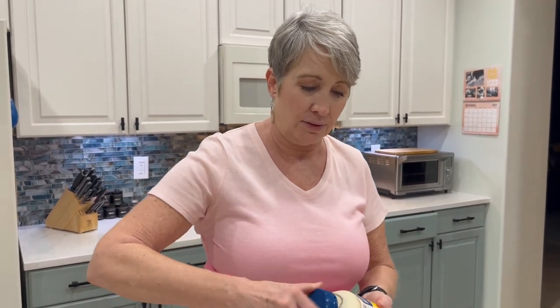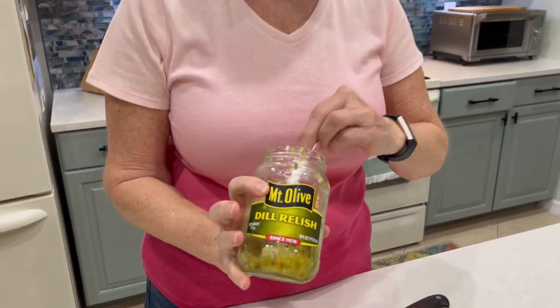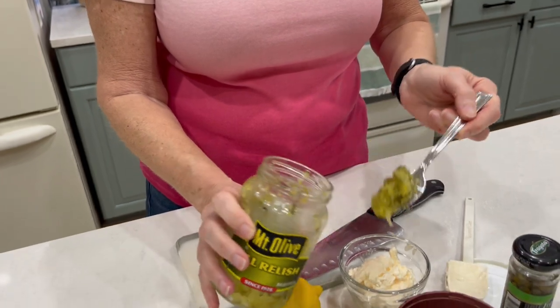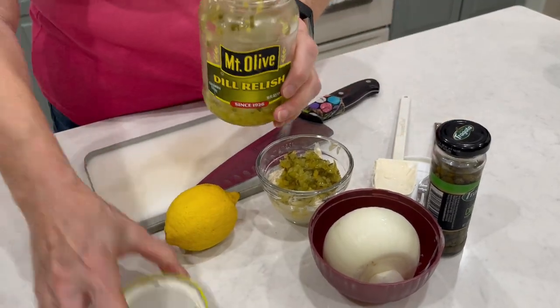So we've got the mayonnaise in. I'm just making enough basically for us for dinner. You can always make more, whatever you wanna do. I'm gonna throw in some dill relish. Not sweet relish, dill relish. Just a good tablespoon or so. Just eyeball it, put in how much you like. I think the actual recipe calls for a tablespoon, I'm not sure.